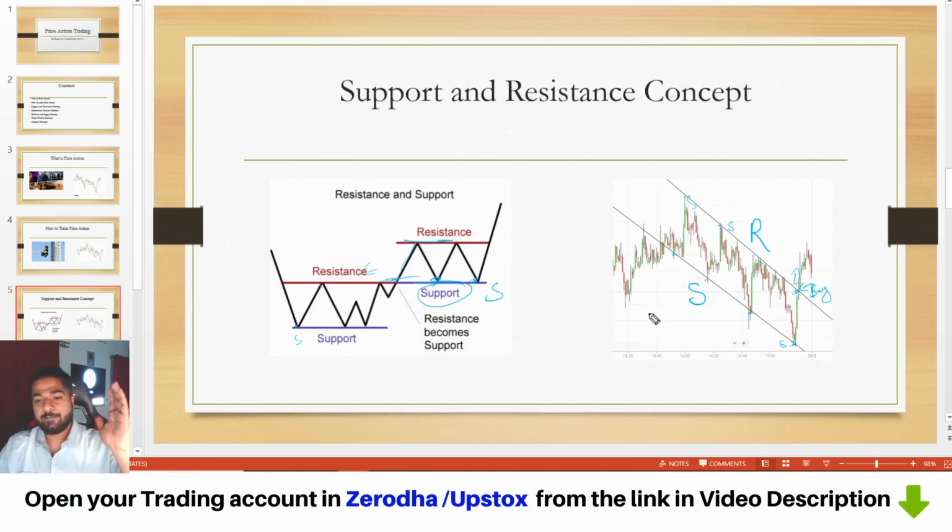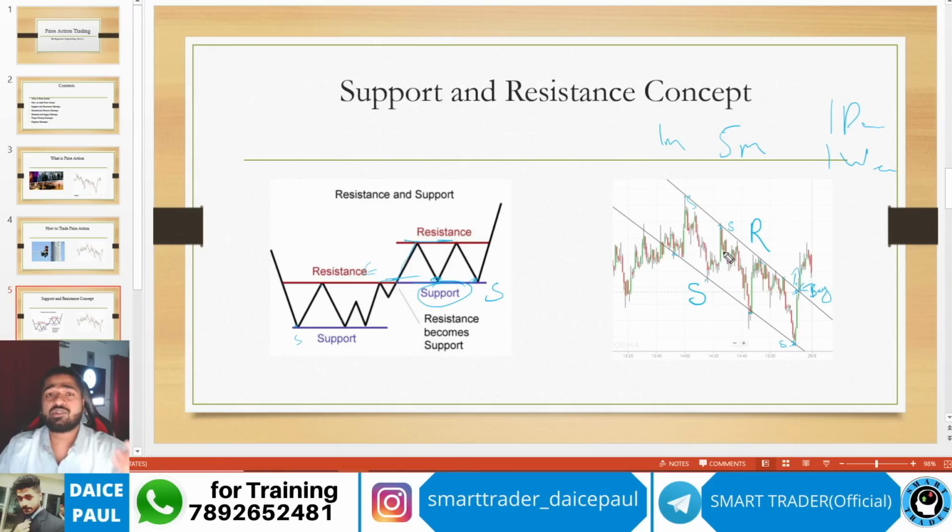In price action, short-term trading is more effective. On a higher time frame, price action is more effective rather than you going on a 1 minute or 5 minute chart. Let's say you're drawing on a 1 day or 1 week chart. The price action will be stronger. The resistance zones and support zones will be stronger, and a lot of people will follow those. So it will be more successful for you. When you practice, you will realize that.